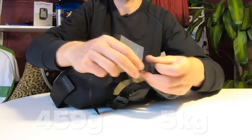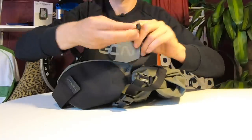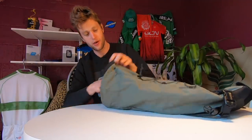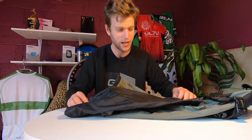Now, the whole bag is made of waterproof, durable, and Topeak say stain-proof material. But for your added peace of mind, there's also a dry bag within the bag. So if you are taking any nice clothes on your bikepacking trip, you can rest easy because they'll be safe and sound in any torrential downpours.